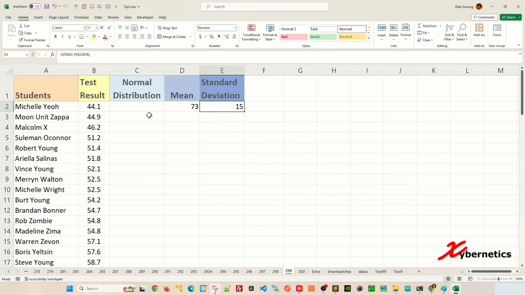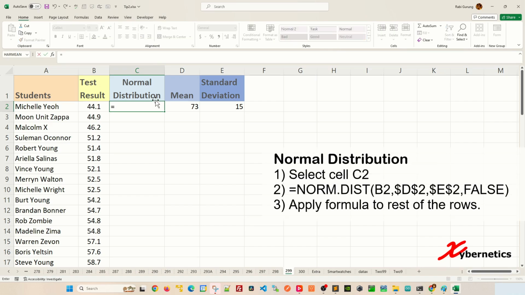Next, you're ready to calculate the normal distribution here. You're going to say equal, basically say NORM.DIST like this. The first argument on the normal distribution calculation is x, which is your test results, comma, and then the second argument is mean, which you can't see it, it's actually D2 here. I'm going to select it like this, and we're going to make D2 fixed by pressing F4 like this.